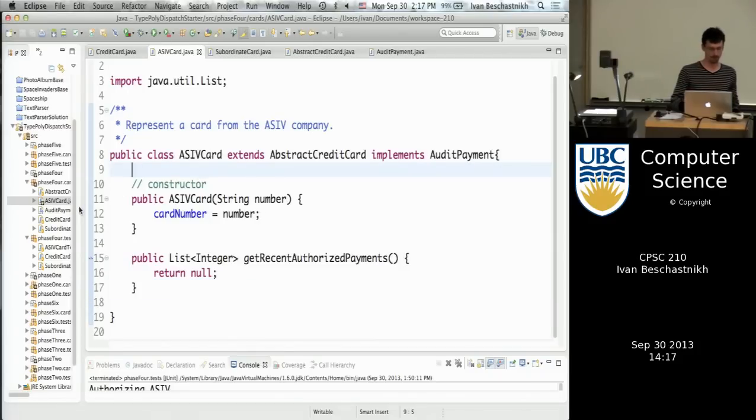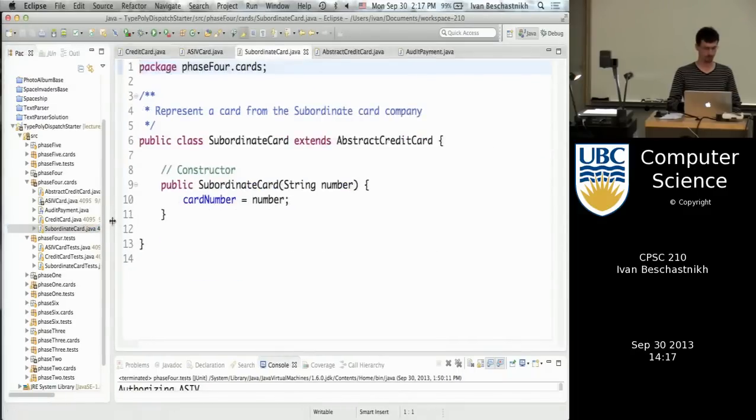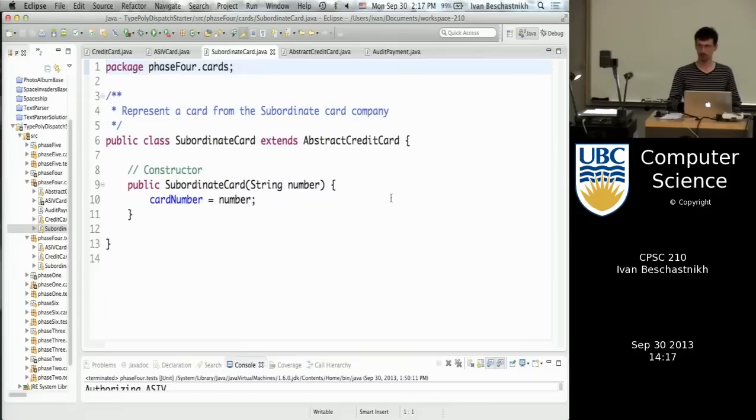Okay, what if I want the same kind of audit functionality within subordinate card? What do I do? Can you do the same thing? Should I have abstract credit card implement the interface? Yeah.